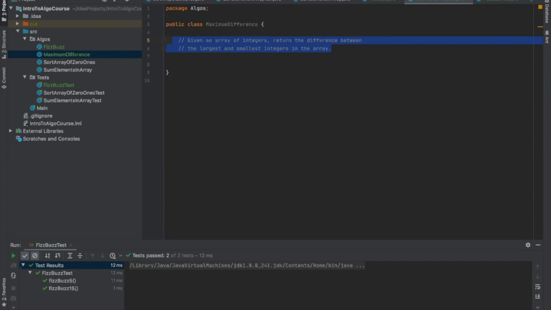So first of all, let's open our 8 rules, right? So inputs, obviously the input is an array. So maximum difference, an array of integers. That's what it says, right? And what is the output here? Yes, it's just an integer, because the difference between the largest and the smallest integers will be an integer, right? So int is good here.